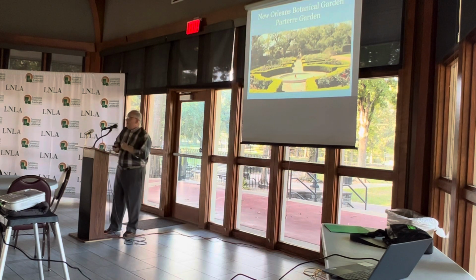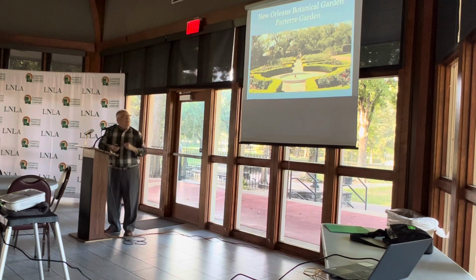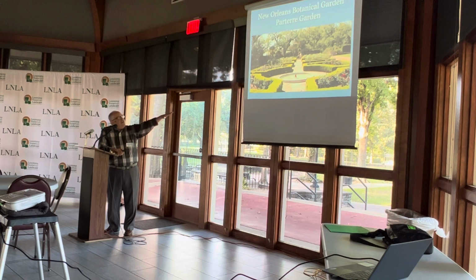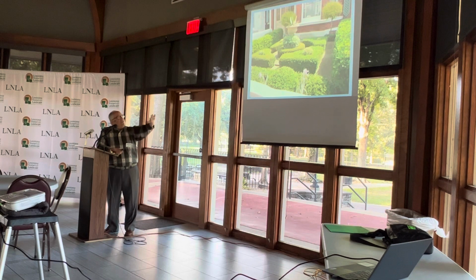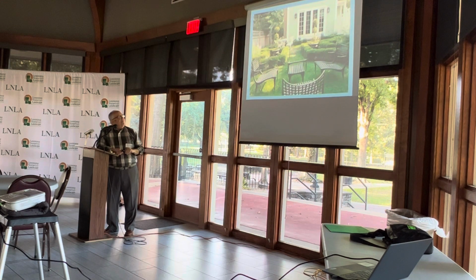This is the parterre garden at the Botanical Garden in City Park. Again, the hallmarks: the straight axes, the geometric shapes, the hedges clipped into formal forms, the centrally located fountain. A little small side garden, and again, you're seeing the hallmarks over and over again. Straight lines, symmetry and balance, clipped hedges and controlled plant forms, the topiaries in the back, the standard topiaries.